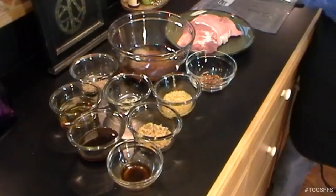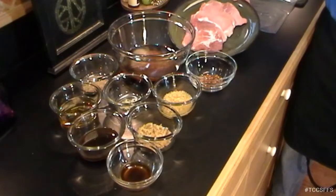In our ingredient roundup, we have first pork chops. You can either use four average or big size pork chops, and I'm saying boneless pork chops, by the way, or five smaller ones. I've got five smaller ones here. The object is we're going to pan fry these in a 10-inch skillet, so you want to make sure you've got just enough to fill that skillet. Four big ones will fill the skillet up, or five smaller ones you can fit in there. You ain't going to fit much more than that. You want to leave a little room for the convection to heat those all up. If you want bigger ones, go get yourself four boneless, big pork chops.